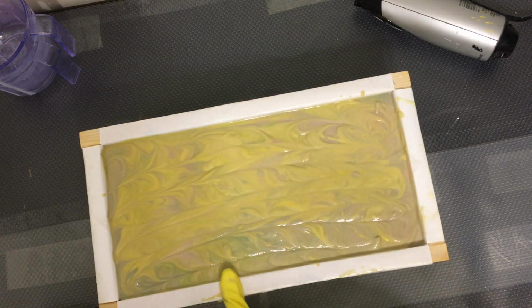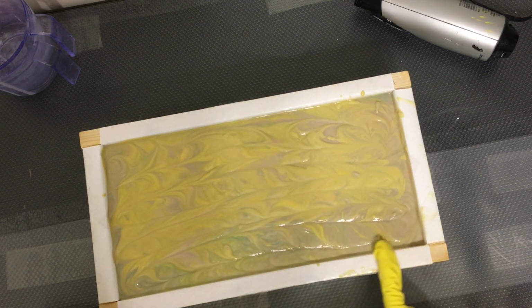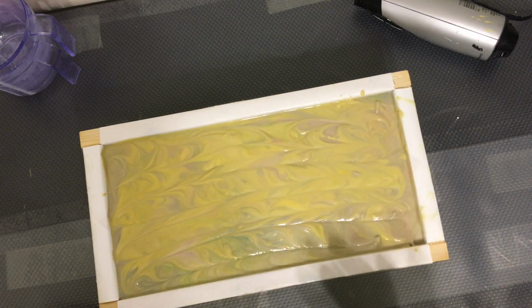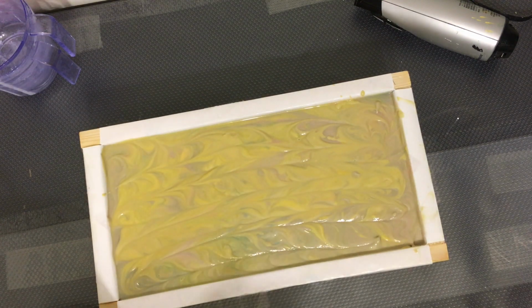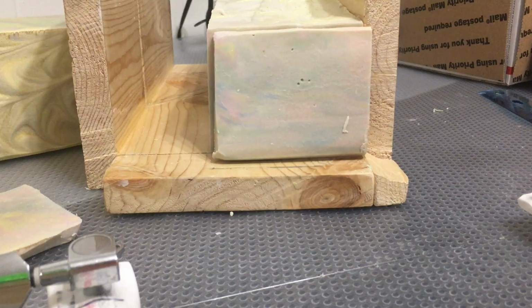So I'm really hoping that this will lighten up tomorrow, and maybe the colors will start sticking a little bit better. I don't know. We're going to have to cut it to find out. Might have been a fail. But anyways, I will see you guys for the cut tomorrow.